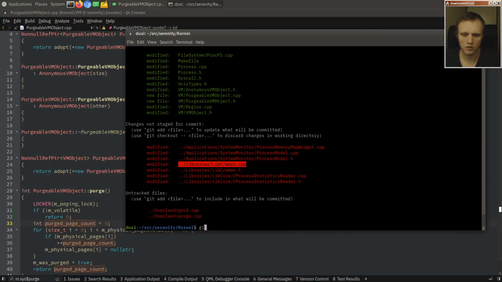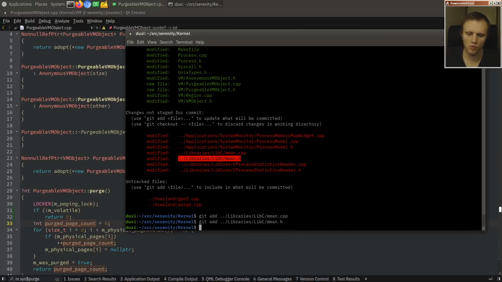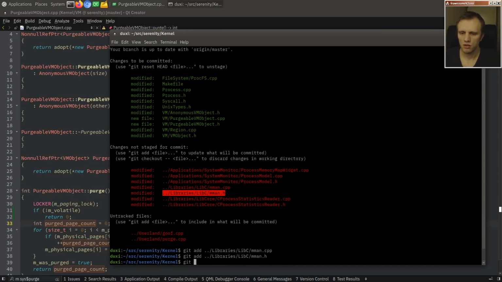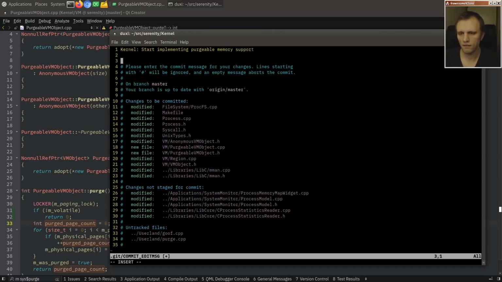So kernel and the madvise call. Commit kernel: add, start implementing purgeable memory support. It's now possible to allocate purgeable memory using mmap with MAP_PURGEABLE.